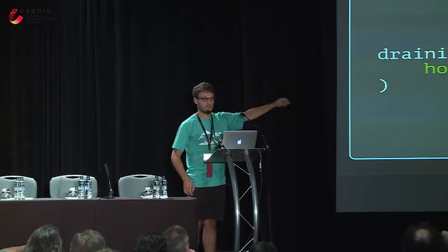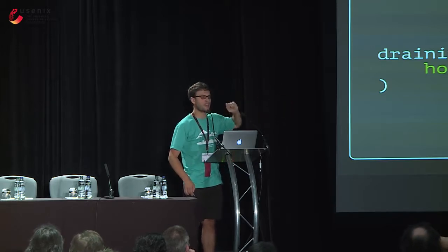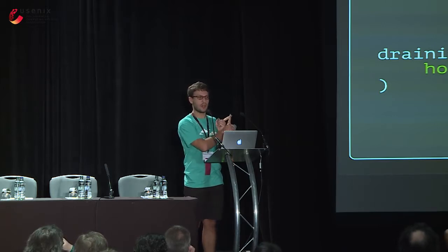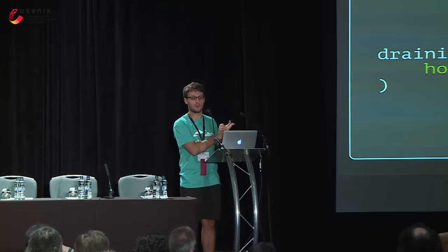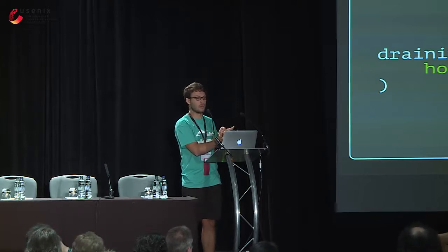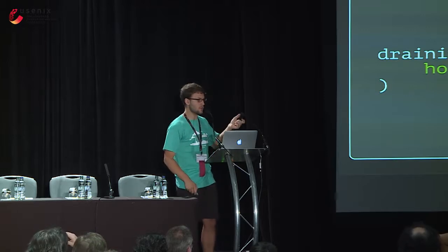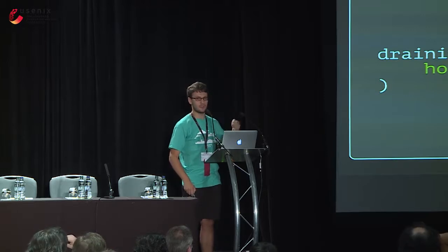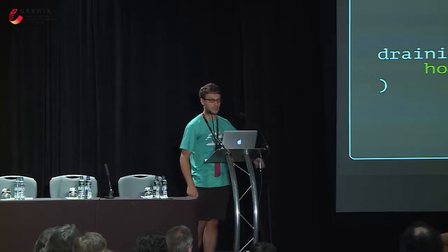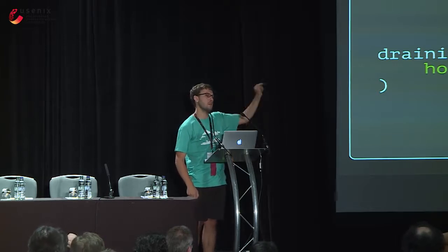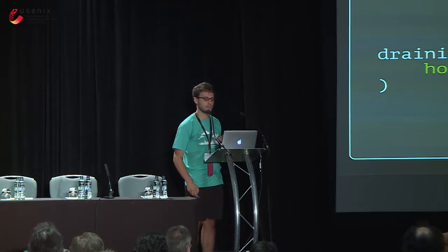So we have a service, and we can ask this service, what hosts do I need to drain based on the list of machines that we want to take out of production at the same time, and based on the minimum redundancy that we want to guarantee for each of the blocks that are stored on those machines. And so based on those two things and the current state of the systems, what blocks are available, what nodes are down, the service is able to tell us, well, you need to drain nodes A, B, and C, but not any of the others.